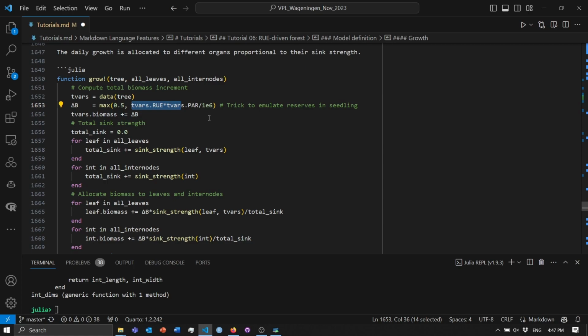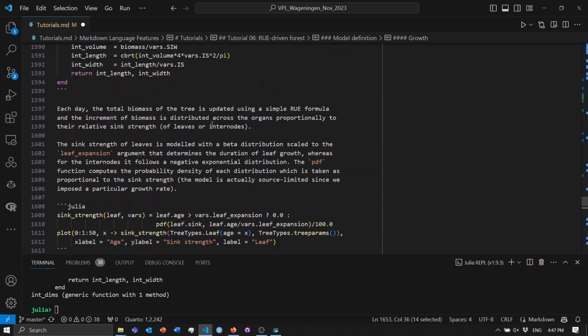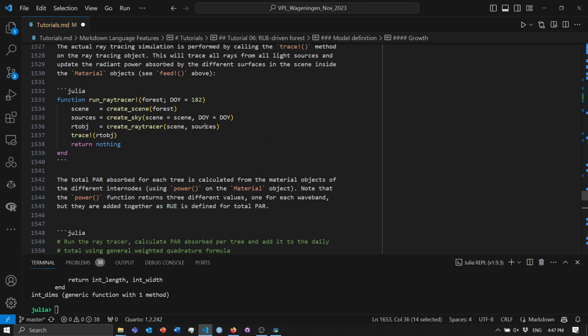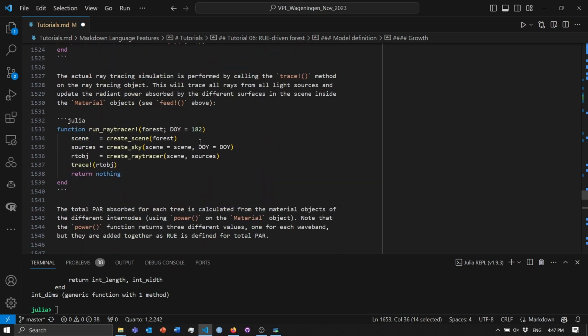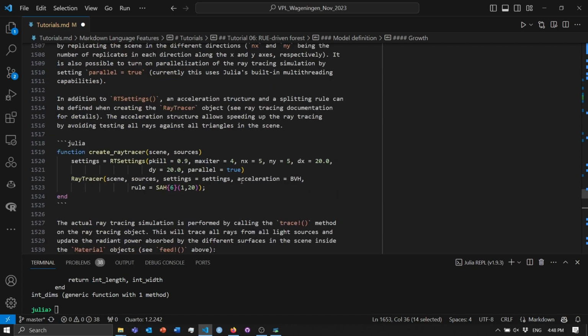Okay. So with the ray tracer, you have total control. You own the object that contains all the information for the ray tracer. So that means several things. One of them is that you could have multiple ray tracers in the same simulation. There could be reasons why you want to do that. I still need to think about whether it makes sense, but that's a possibility. And you can programmatically change all the settings of the ray tracer. It's all fully exposed. You decide when the ray tracer runs.